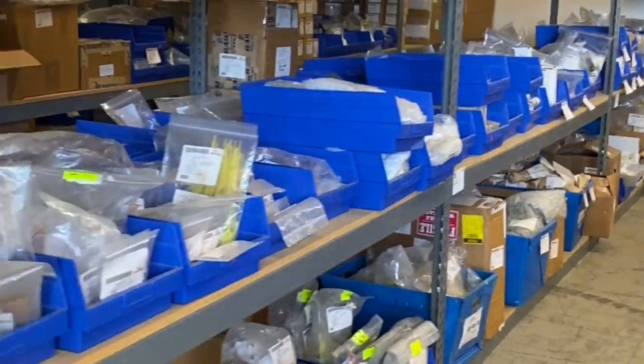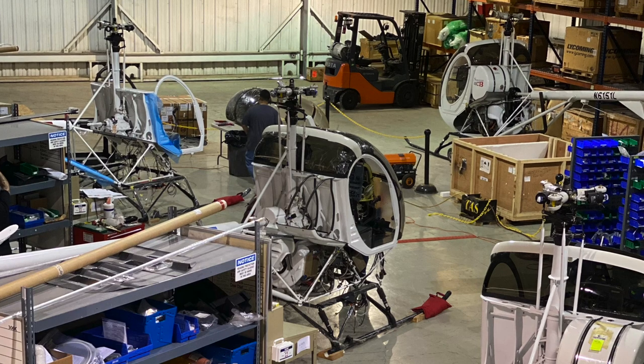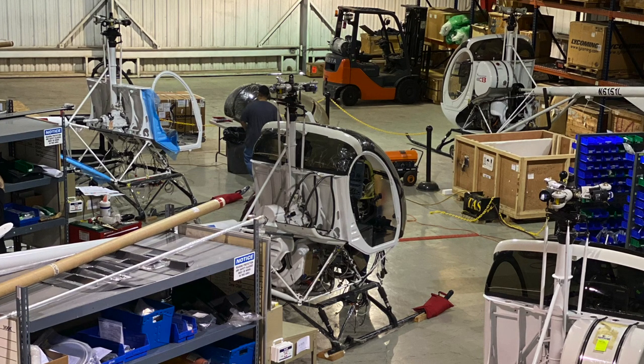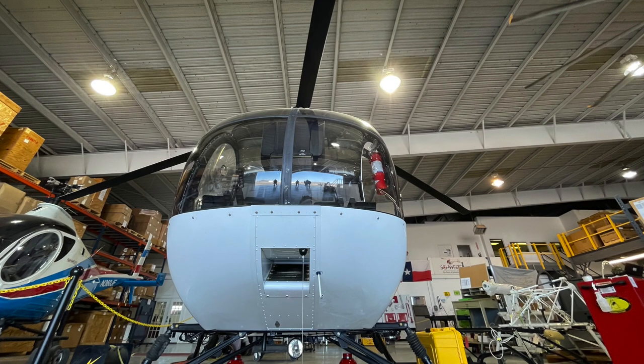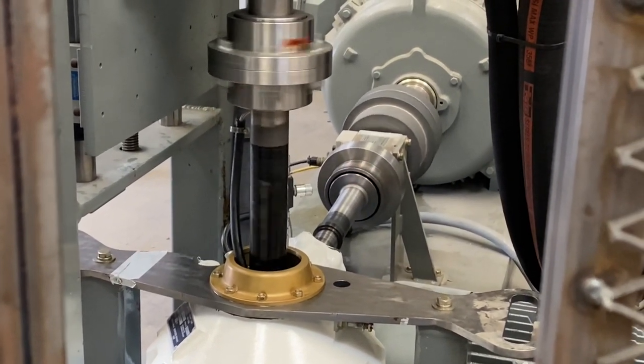If you came to our factory today in Fort Worth, Texas, you would see shelves and shelves of parts with people receiving and shipping parts every day. You would see a three-bay assembly area for final assembly of helicopters — all three bays full with helicopters ranging from partially to almost completely assembled. And you would see, in our other nearby facility, a place where we do MRO refurbishments for helicopters, as well as test stands for transmissions prior to final assembly. It would be a very busy place, and something we're super proud of.